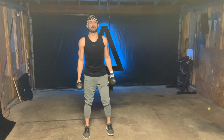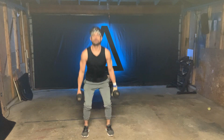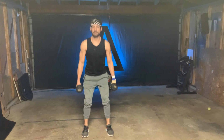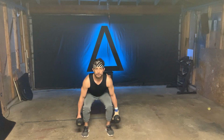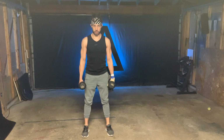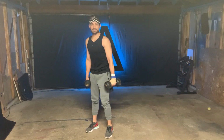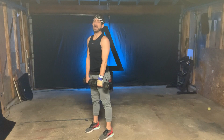Stop. All right, quick little rest, and we're going into squats. Just arms straight down by the side, keep that chin up. Go. Good stuff. RDLs are next. Rest. Slight bend in the knees. So slight bend in the knees on the way down. Straighten the legs back when you're coming up.